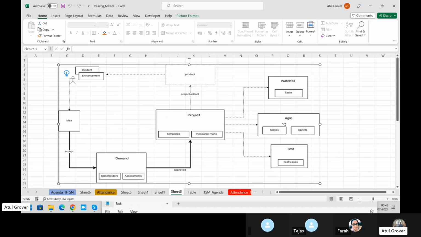Atul, is the origin of release always an idea? No, it's not like that. The origin of release can be your existing work as well. I'm sharing this knowledge with you, and I realize I have to enhance it. To enhance more in your knowledge area, let me add a few more things in the agenda.